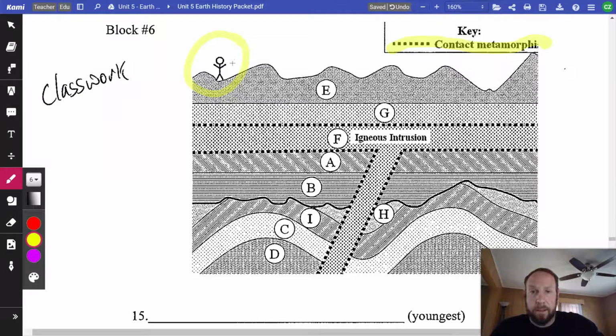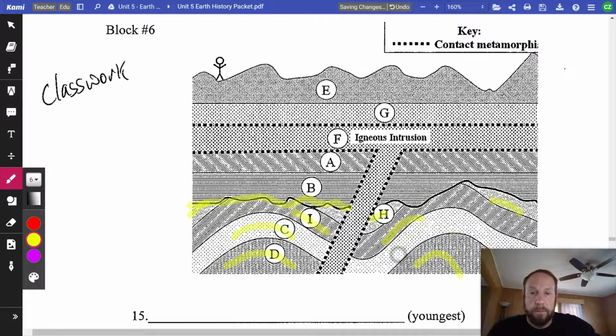All right, what else do we note? Again, our man's on the surface, so here's our erosional surface, exposed to the atmosphere. We see an unconformity that is cut. It's cut by the intrusion, so the unconformity was there before the intrusion. We also see folding of layers D, C, I, and H, and who knows how many other layers were there, but this unconformity has completely taken them away. At some point when they were uplifted, they were eroded, and who knows what was there.